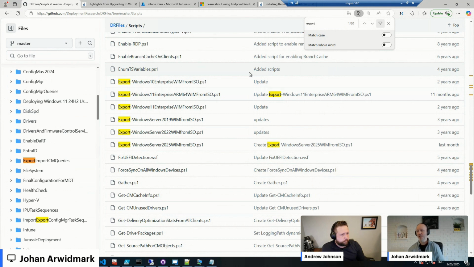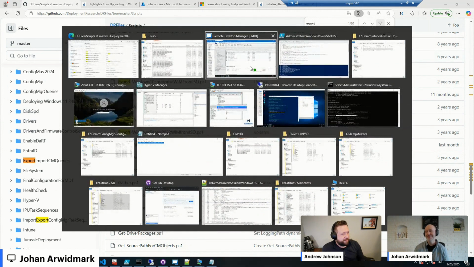I mean, if we would really go above and beyond, you can extend that script to also upload it to Config Manager and import it and update the DPs for it and send you an email when it's done. It's not bad. You know, automation. I love it. That's right.